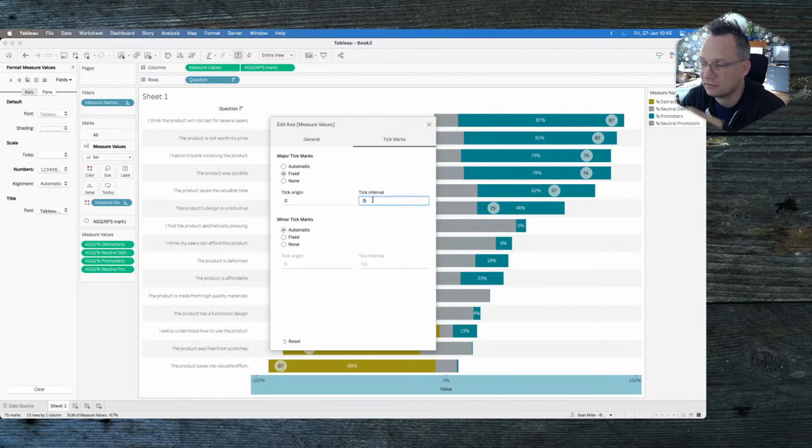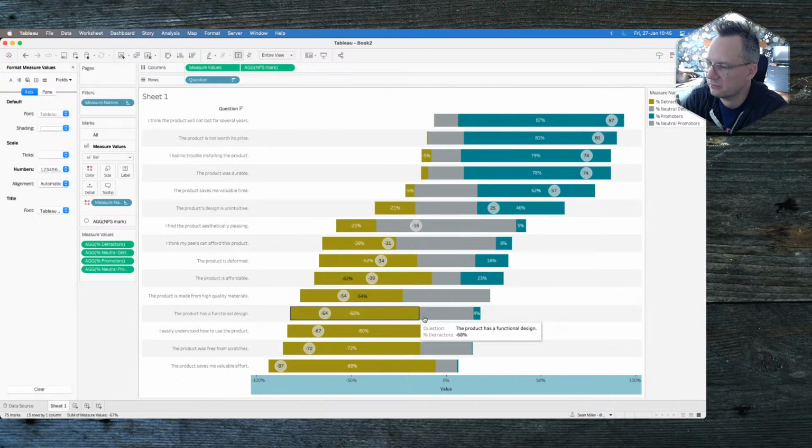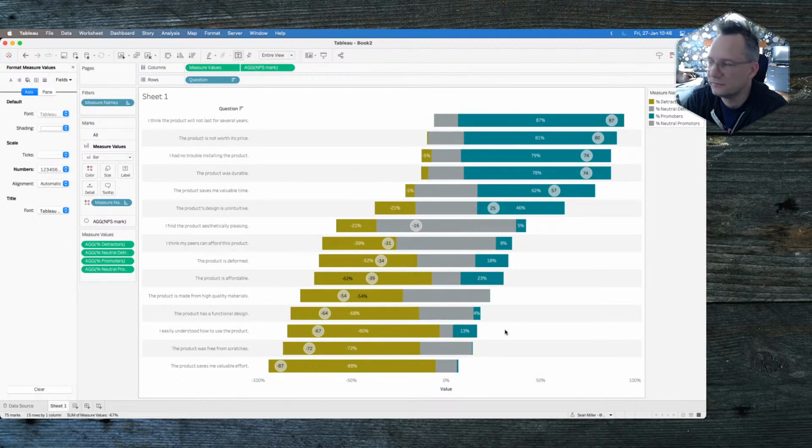I did major tick marks at every half and minor at every 20%. I don't know why. I know that 50 kind of splits the difference. So 50 splits between 40 and 60, but I just like it. It's just how I feel. And whenever you're doing challenges like these, that's kind of what you get to do.